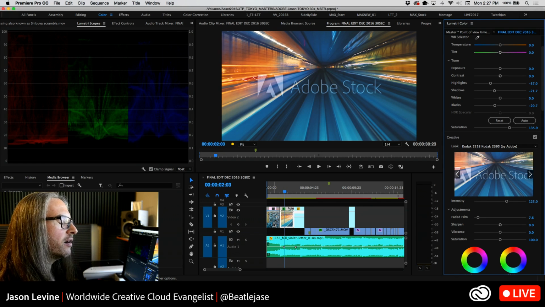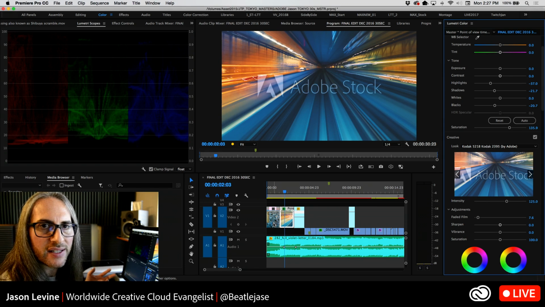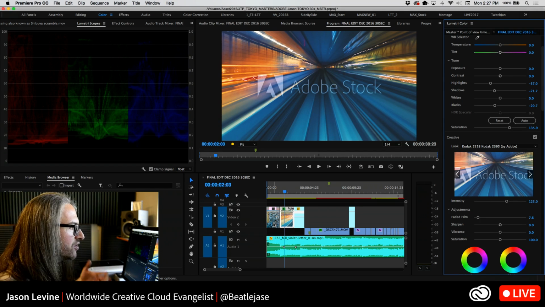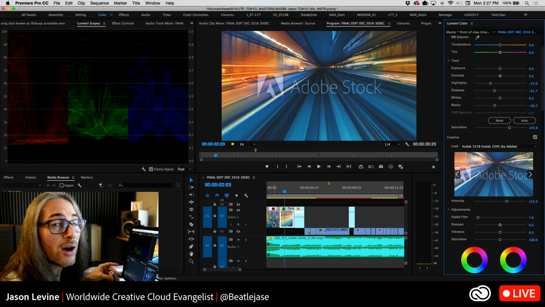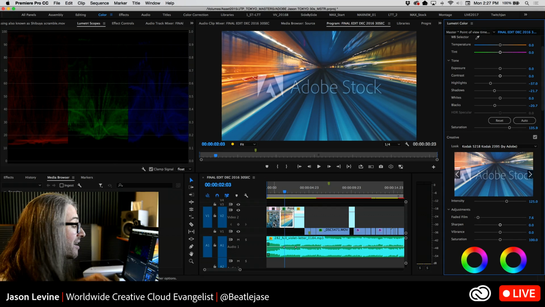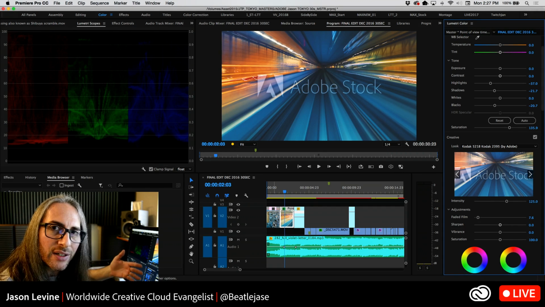So here is really where Adobe Stock is different from everybody else in terms of the stock video process, because you can license directly from here. It downloads the full resolution version in the background. It will swap out that watermark when you're done, and you just keep on working. And all of the settings, everything that you've done to it remains.